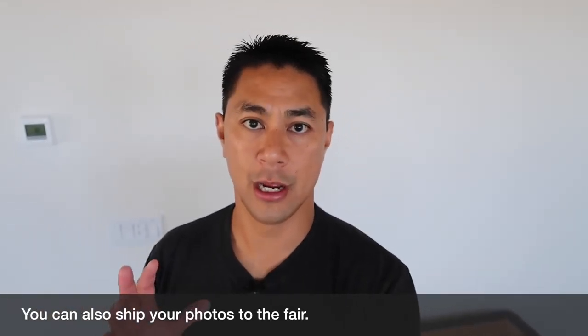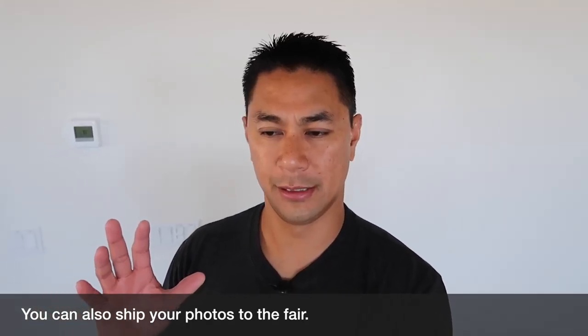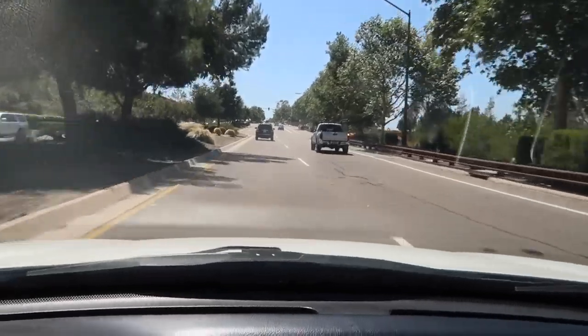They actually give you two days to bring them in. Today's one of the days, as well as tomorrow. What you have to do is go to the fair, drop them off, check them in. If it's the same as last year, they have a bunch of people there to check in your photos, make sure it meets all the requirements, make sure your tags are on there. Once it's checked in, you'll get some documentation that lets you know that you submitted it. And then it's a waiting game after that. So let's head over to the fair now and drop off the photos.